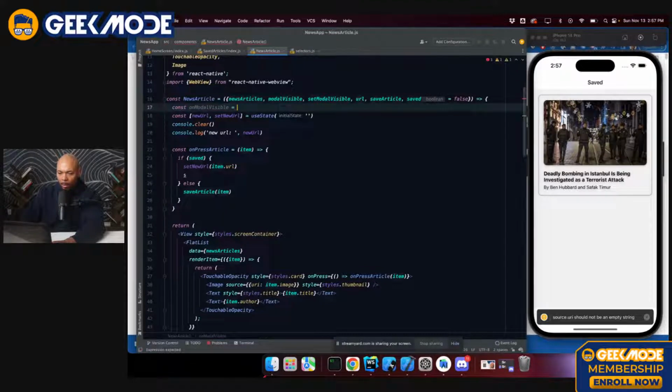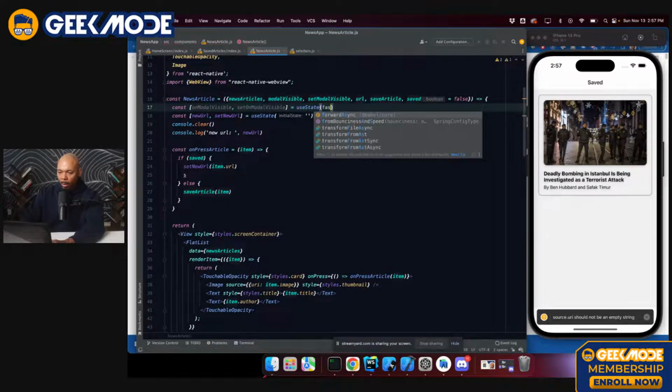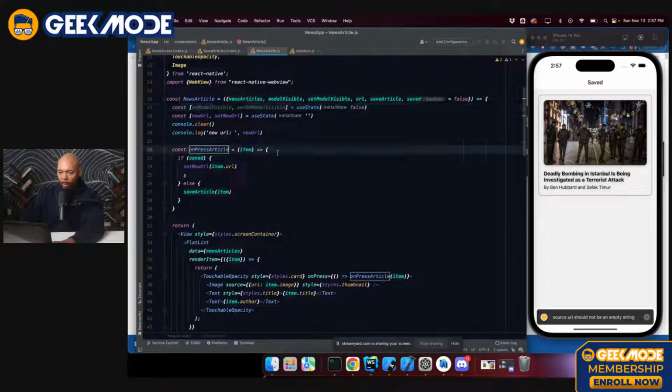Modal visible. This is a quick little hacky way to do this. So set on modal state false. The reason I have to do this is because I have this save thing.